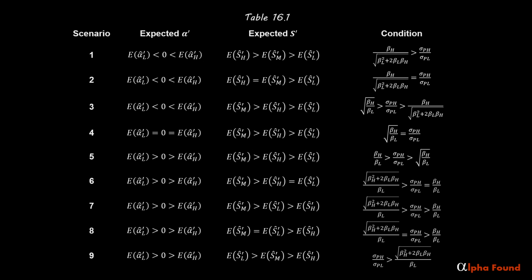putting all of the scenarios and conditions in one place gives us table 16.1. The scenarios and conditions have constant expected arithmetic mean return, constant ideal betas, and 0 average perturbations during a generally rising market. If the condition is met, the associated scenario is expected. There is still a lot more to consider.